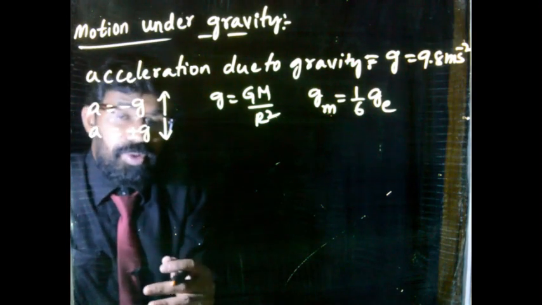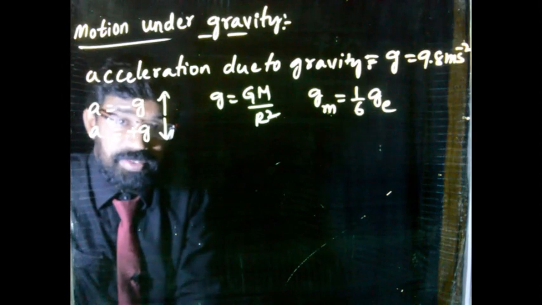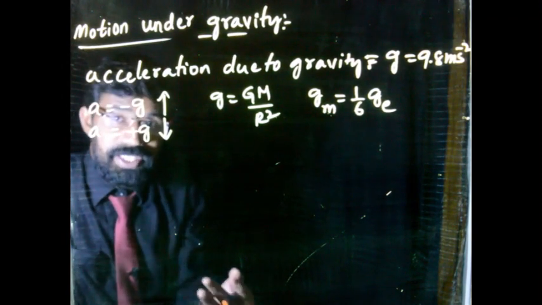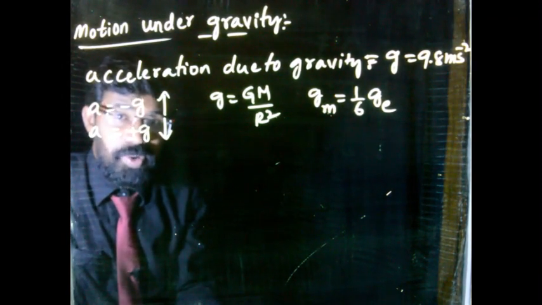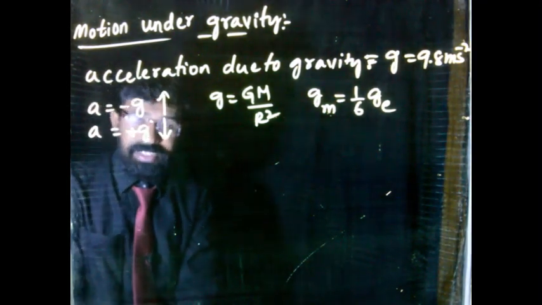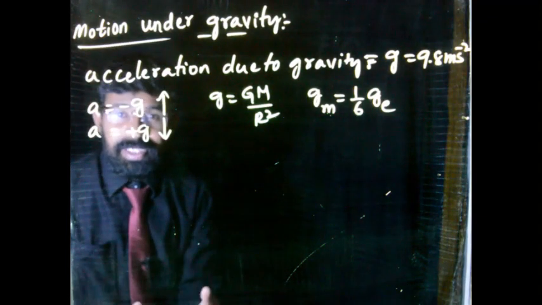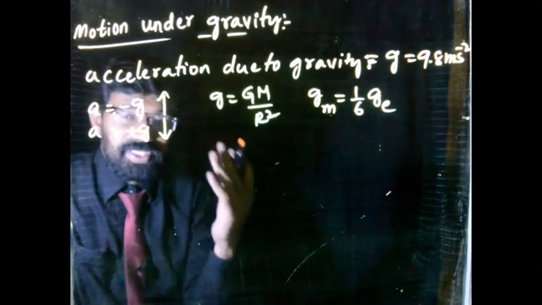When you move from one place to another, acceleration due to gravity will vary. There are several reasons for that. I mean to say that at the equator, the acceleration due to gravity will have one value, and at the pole it will be another value. It changes. Whatever details are behind this scenario, all those things we will discuss in the Gravitation chapter.